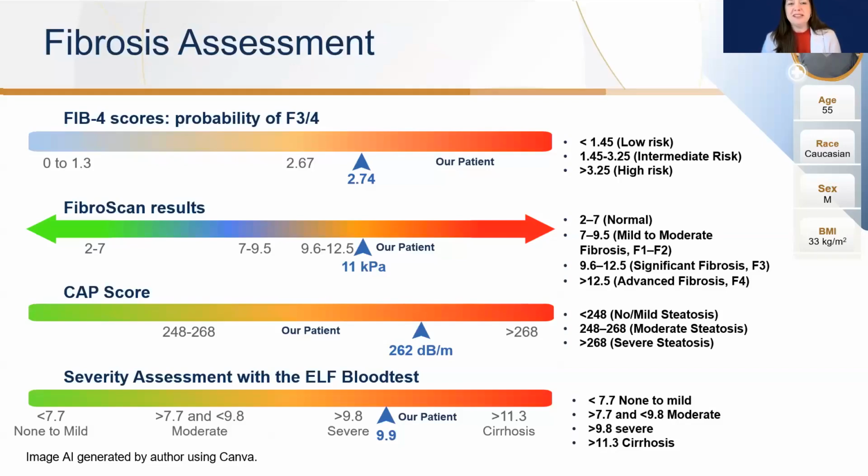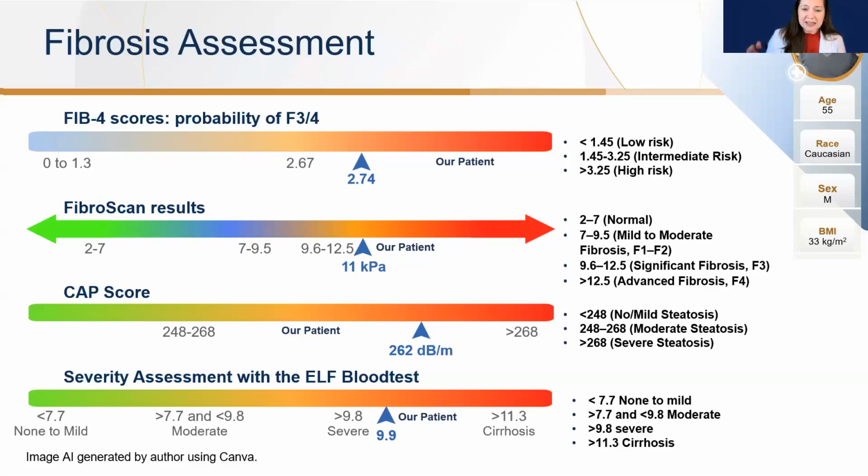So for this patient, we decide to do a fibrosis assessment. So what are the things that we're going to use to do that? We can definitely calculate a FIB-4, and that's easy to do just from the labs that we already had in place with his AST, his INR, platelets. So we get the FIB-4 score, and it is 2.74, which when we calculate that out, determines to be an intermediate risk, right?